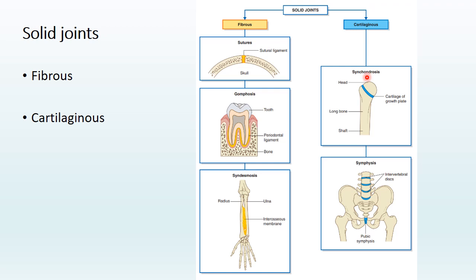Cartilaginous joints are of two types. The primary type is called synchondrosis. Chondro means cartilage, like osteo means bone, just to remember. An example of this is the synchondrosis between the epiphyses and the diaphyses of long bones, called the epiphyseal growth plate. Growth plate لأن هذه joints get ossified and closed when reaching puberty. خلاص بعد نوصل النضوج ما يصير بها growth، ما يصير بها نمو ولا الشخص يطول.